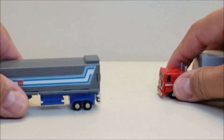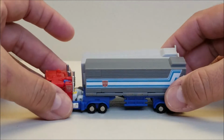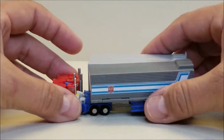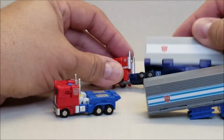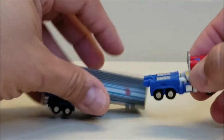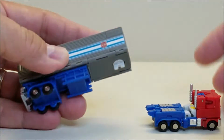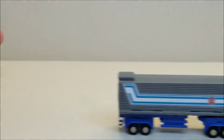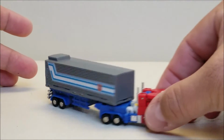Now, just to show you another comparison here, you can see that the new guy, the Dr. Wu, is actually a little shorter. The trailer is shorter and the truck is actually smaller, which is absolutely amazing. We'll take this guy, set him off to the side. We'll concentrate on him. Since the trailer is off, we'll show you how it connects. You got that little clip right there. It does spin. All right. And then you got a little tab right there. You just put it right on the tab and he's ready to pull his trailer. There you go. And you can actually turn him side to side. Pretty good range of motion.